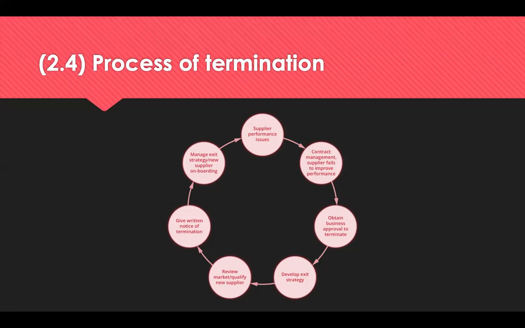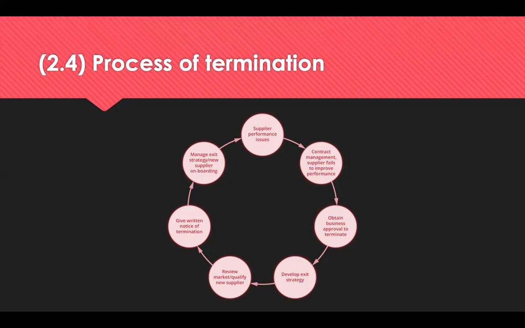You then develop a business case for your senior managers to approve the termination, especially if the supplier is a strategic one or the value of the contract is high. Develop a detailed exit strategy, ensuring that there is minimal disruption to the organisation's day-to-day operations. And then review the market and qualify a new supplier to ensure that operations can continue and that there will be continuity of supply.